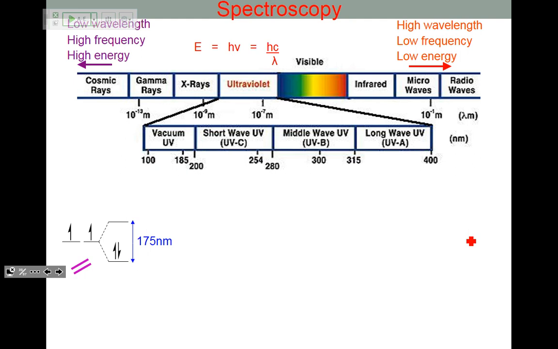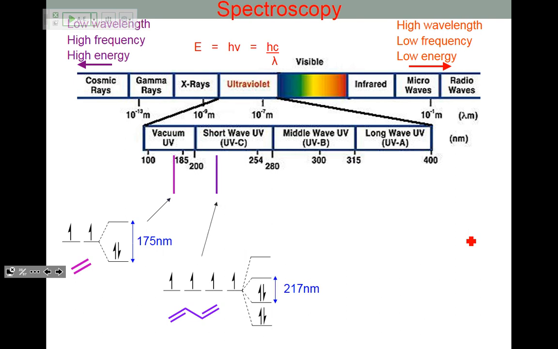With spectroscopy, light will come in and excite one of these electrons. If light comes in at this exact amount of nanometers, it excites this electron, it will fall back down, and we'll see a photon. So that's where the light comes from. But once we have more conjugation, that gap gets smaller. Since that gap gets smaller, what we see is a different wavelength. So conjugated systems, we can typically see them under UV light.